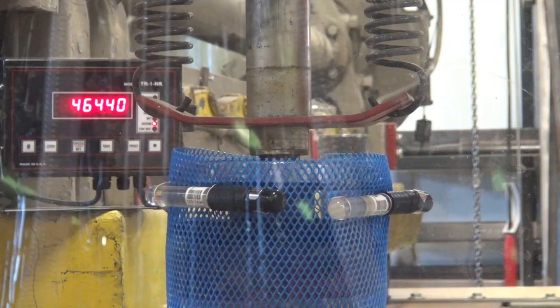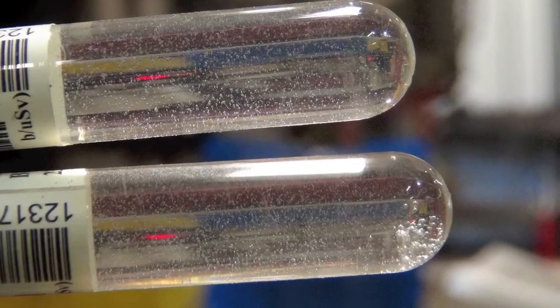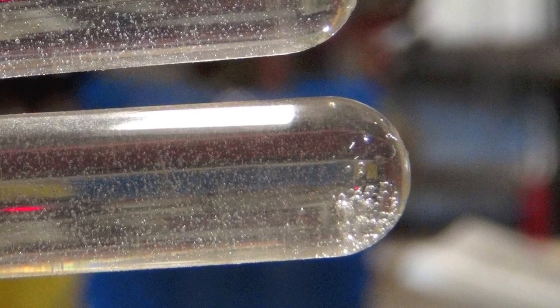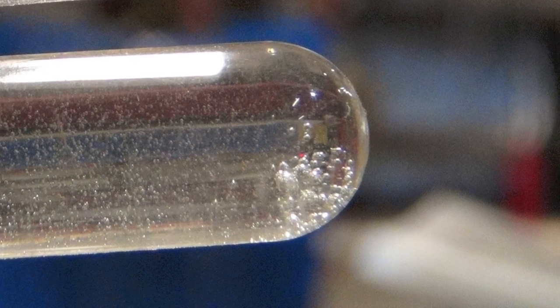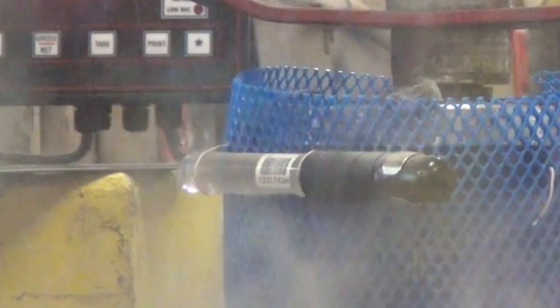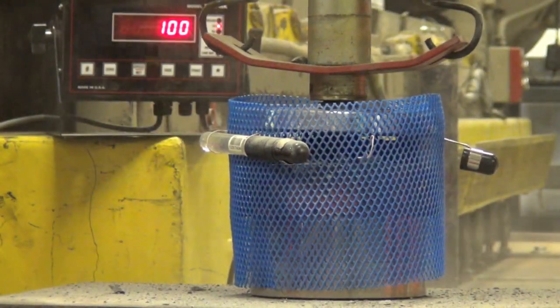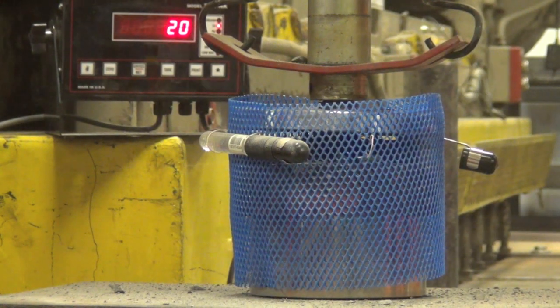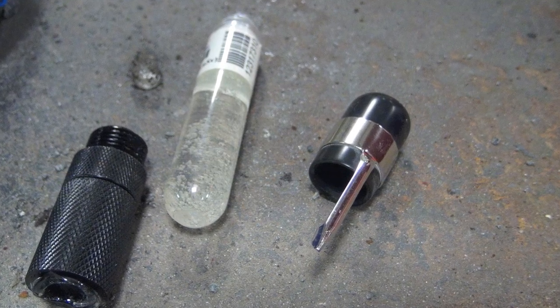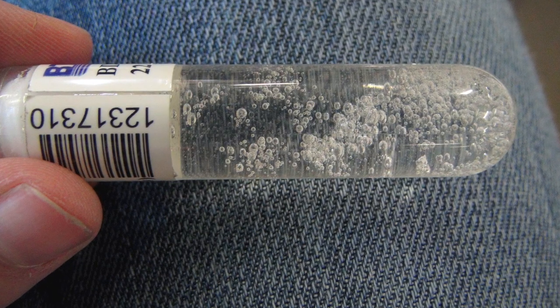After we had crushed our local rock, we moved on to the granite samples. For a sample of granite, we saw something. At the end of the detector, technically out of range for counting, we noticed a cluster of bubbles. Neutron bubbles should appear randomly and are consistent in size, whereas bubbles produced from shock will form in clusters. Once we went back over the footage, we could see that the bubble detector had hit the edge of the plate, most likely causing a shock cluster. The second piece of granite crushed at about 70,000 pounds. One of the detectors dislodged from the mesh and hit the steel plate that the load cell was sitting on, causing the detector to break. Inside this detector, hundreds of bubbles formed. We're not sure if any of those are from neutrons because the pollution from the shock bubbles made it very difficult to tell what the proper size was.